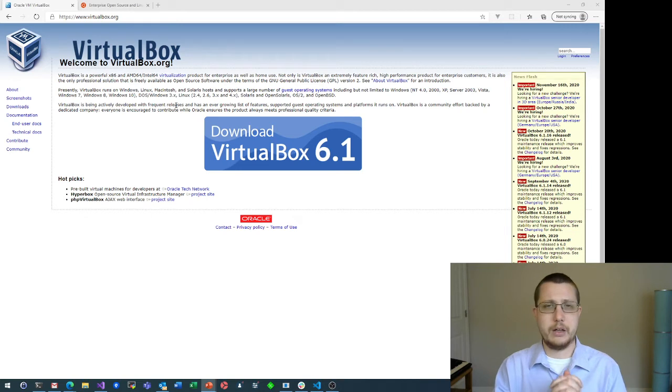VirtualBox or another virtualization technology is definitely the route that I would go. If you have VMware Workstation, VMware Fusion for Mac, those work just as well. VirtualBox is free. I have to be careful about saying open source. It is owned by Oracle, so I don't remember what the licensing on it is now. It is free. You can download it, you can use it, no constraints, and you can install whatever Linux you want in a VirtualBox VM and play around with it.